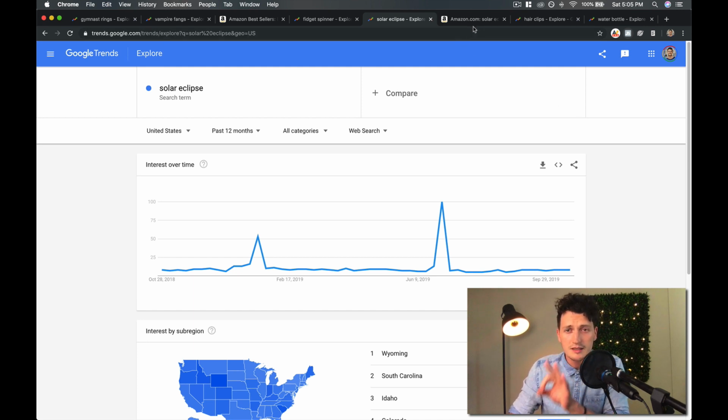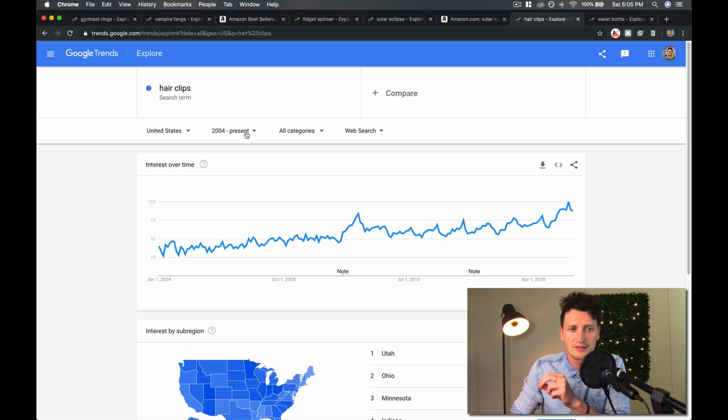Now, type 3 products. This is what I now like to sell. I've sold in all 3 of these categories. However, this category here, and this is from 2004 to present, something like hair clips. It's a long-term sustainable trend. And these things are going to make you sustainably wealthy and be able to actually build a brand around something because you have solid ground. You have something that's working for you. You're in a niche, you're in a market that's literally growing under your feet and getting bigger and bigger every single day, and therefore bringing you more customers, even if you only have a small segment of it.